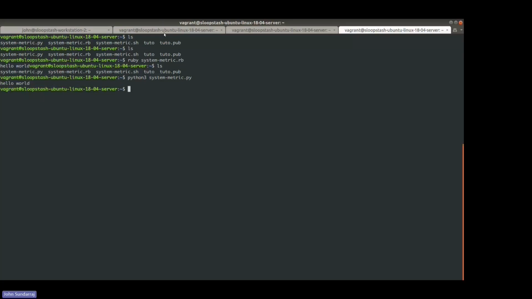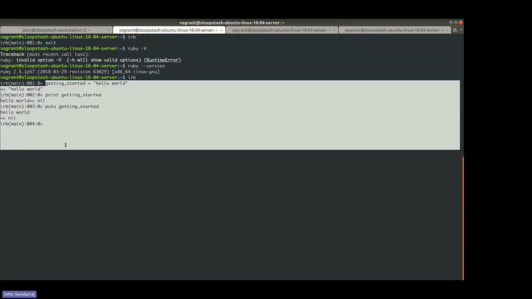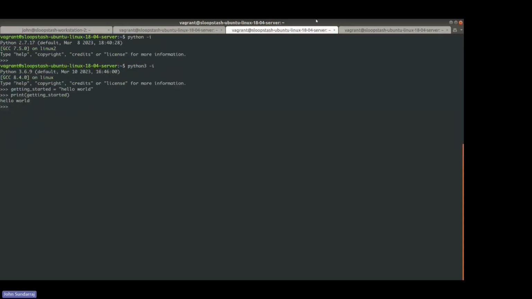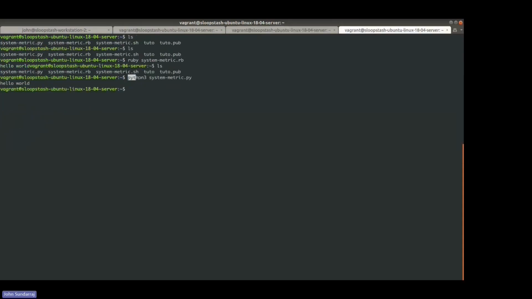So you now see what we actually executed in the interactive console. Now you can put all those things in a script file like this, and execute it by directly invoking the interpreters. There are different ways of executing a Python program or a Ruby program. You use the interactive way or the script file way. Both are common standard ways, but 99% of the time people write it in the file.